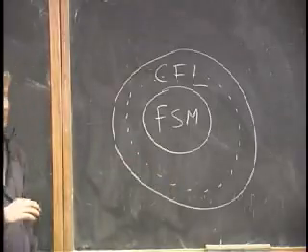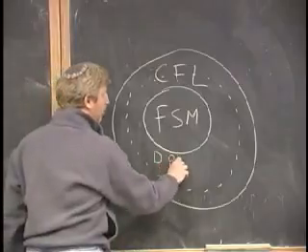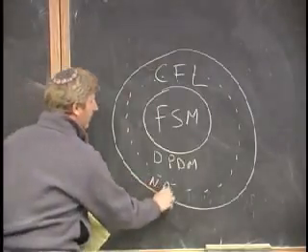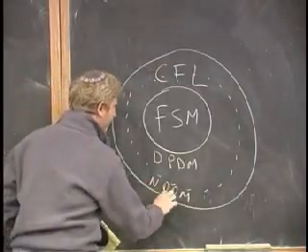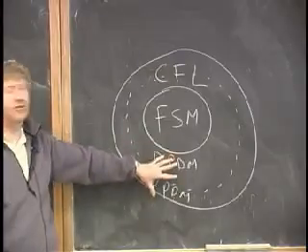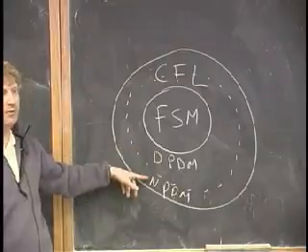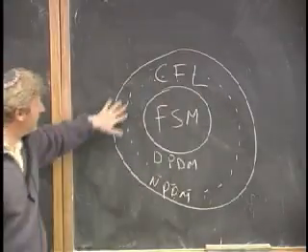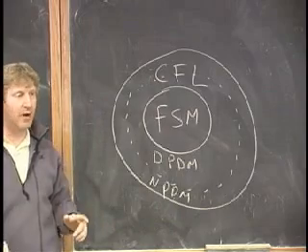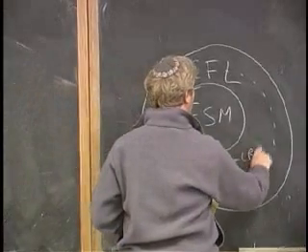In the inside are the machines that correspond to context-free languages that are deterministic. They're called deterministic push-down machines, PDM, push-down machines. And on the outside are non-deterministic push-down machines. Context-free languages are equivalent to non-deterministic push-down machines. Deterministic push-down machines have less power than non-deterministic push-down machines, and they represent a subset of the context-free languages, a very special subset whose grammars are very difficult to describe easily, but are very important. I'll tell you what they're called. They're called LRK grammars.